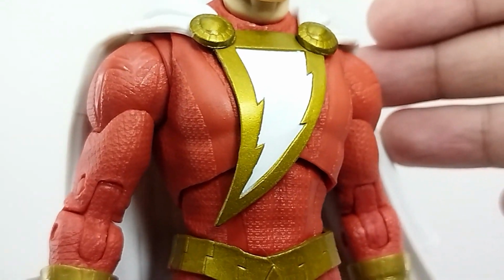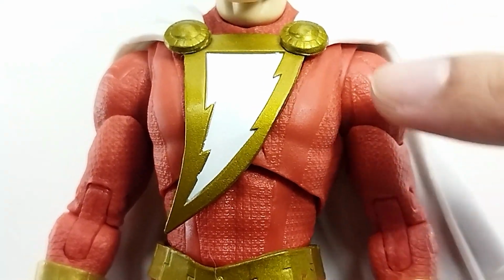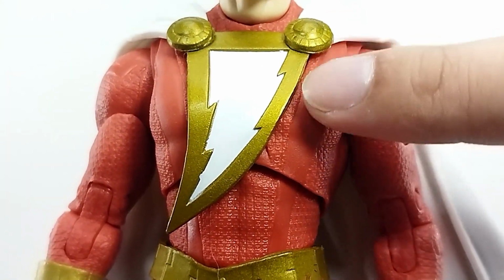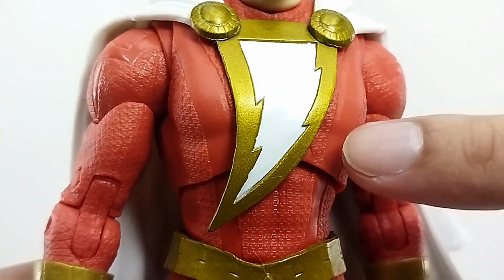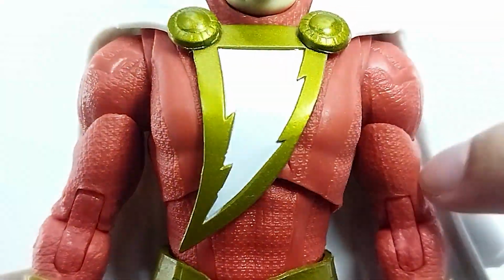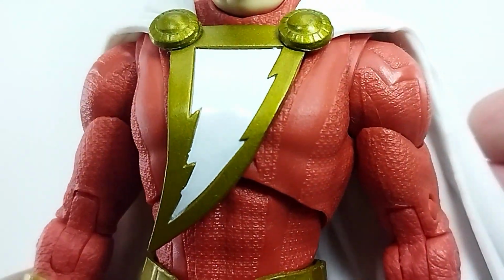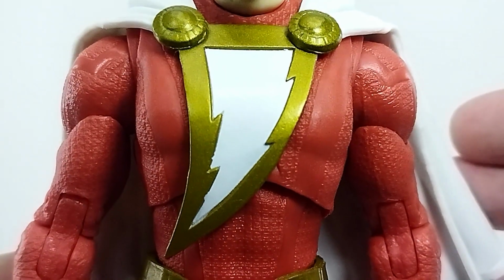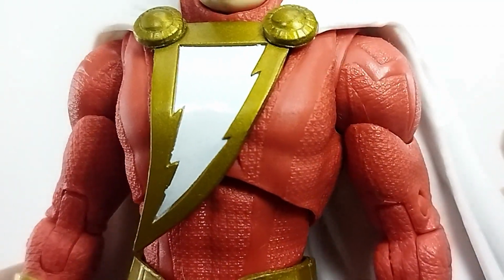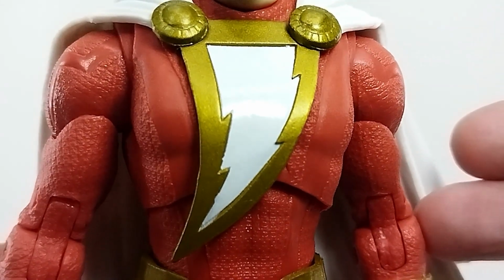To the chest of the figure itself, guys, it looks awesome right here. You got some texturing going on right there, two types of texturing. I think this is supposed to be like a little leather kind of a thing going on right there. But yeah, I do love it. The Shazam logo looks really nice, guys. It's super nice to see the Shazam logo in a classic kind of look back right here in this action figure form, so that's really neat.